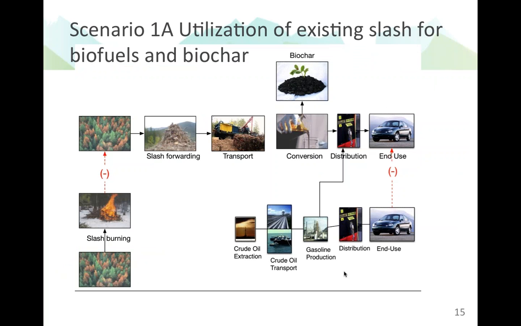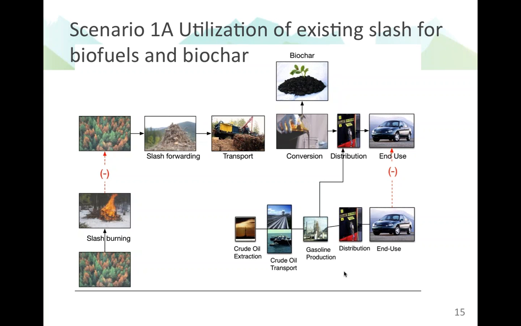The life cycle that we're thinking about here is shown on the top there. So this is a case of if you were going to harvest this material no matter what, on the left side you see, okay, we can either burn the slash piles that we end up with, or we could put it into a bioenergy production chain where we take that material, we forward it out of the woods, we chip it up, we transport it to a conversion facility.